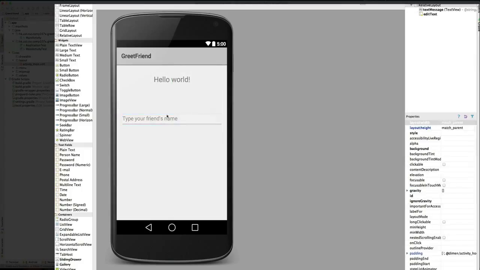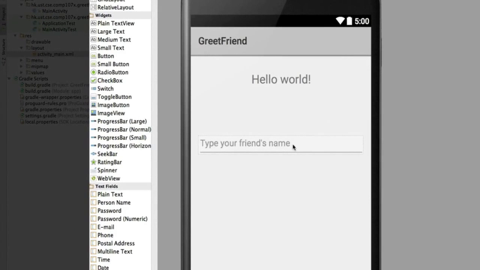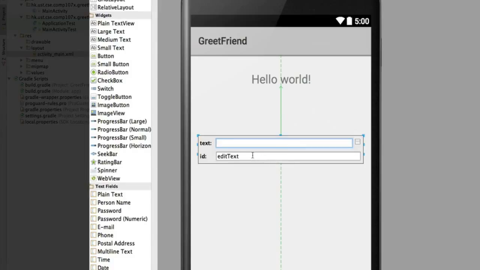In addition to this text field, which in Android terms is referred to as an edit text widget, let's give it an ID. The ID for this text widget would be edit friend name.